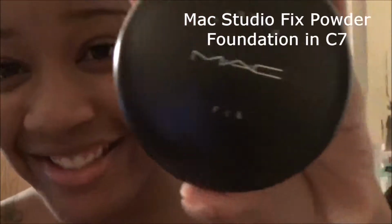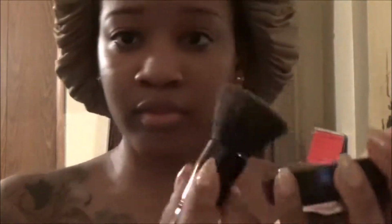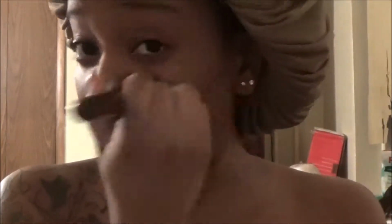So after that, I'm going to grab my little brush again, and I'm going to fix anything that I feel was out of place. And I'm using my MAC Studio Fix Powder Foundation in C7 and my powder brush. I like to use a powder foundation because I have oily skin. It helps to know what your skin type is when choosing a foundation, and I have oily skin, so I use powder foundation. So I'm just dusting off the excess foundation before I apply it to my face.